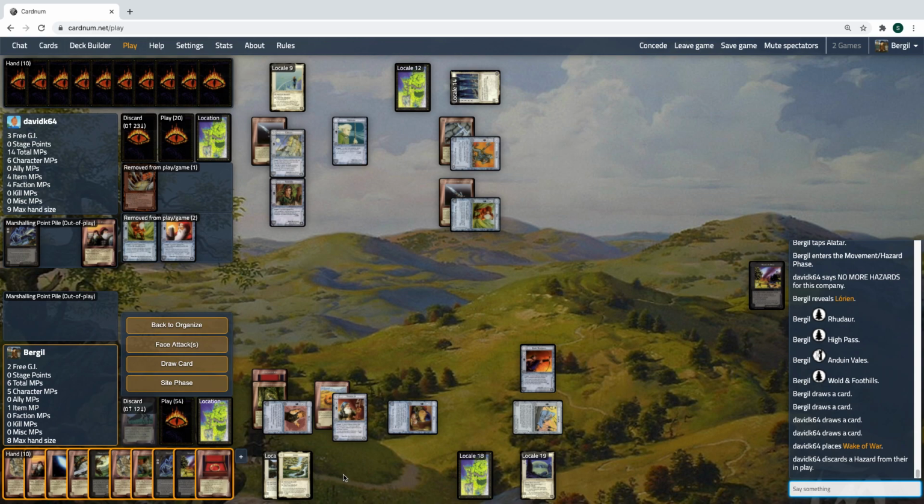So just check. So you're going from Rivendell to Lorien, through the Anduin Vales and the Highway Pass. Yep. No, still can't do that. That's a shame. No, I can't do that. Righto.